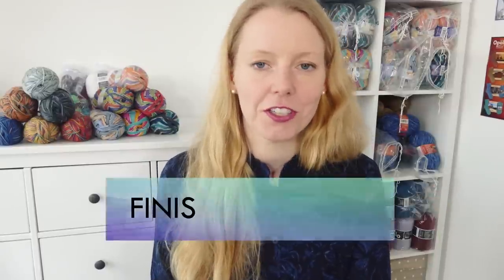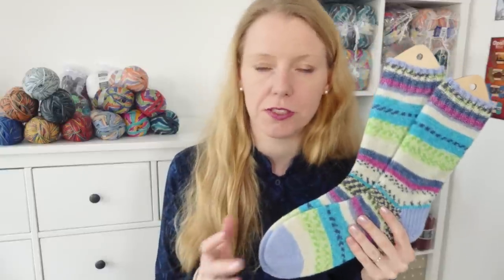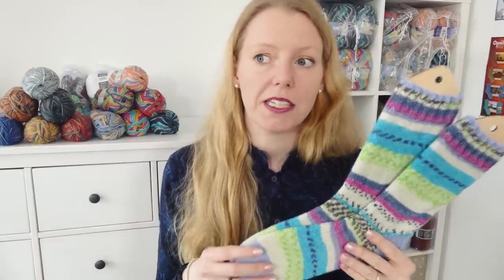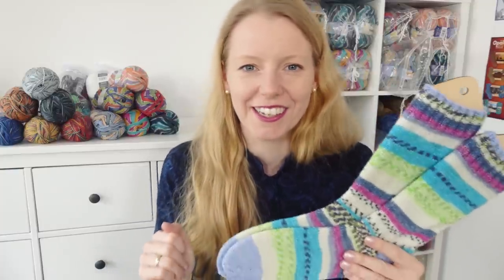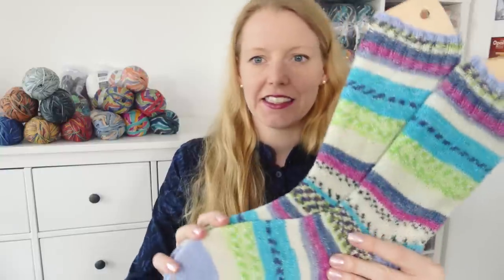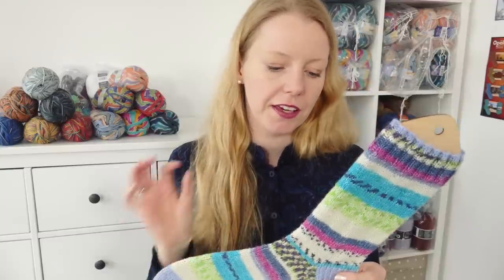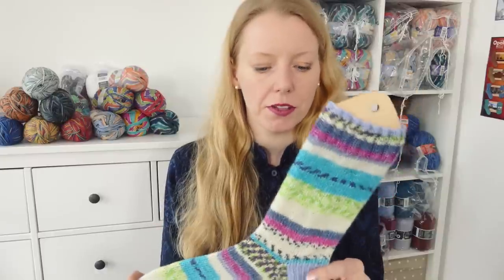My first finished object is a pair of socks — not surprisingly, a pair of Opal yarn socks. This pair is made from yarn from my Opal subscription. I receive four shipments a year, six different colorways, and some make it into a collection. I'll show you in a few minutes two colors that are now in my shop. This colorway might be available for purchase sometime soon, but not this or next month. It's a vanilla sock — a very scrappy-looking colorway, which is why many people love it.